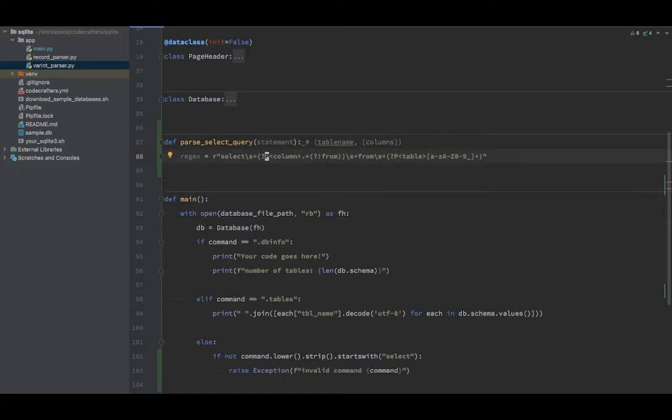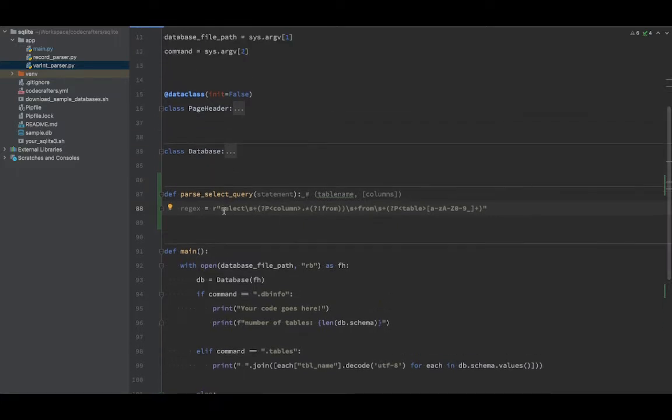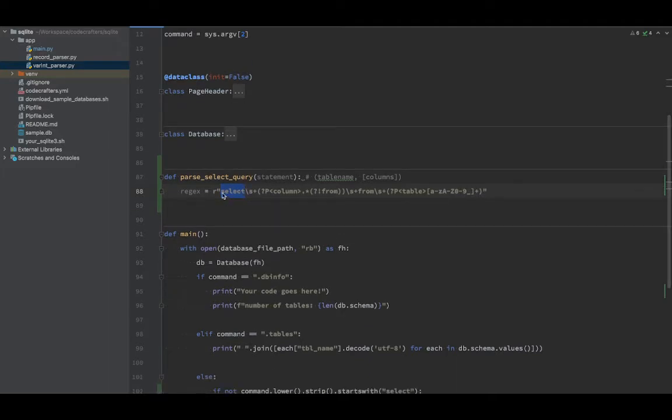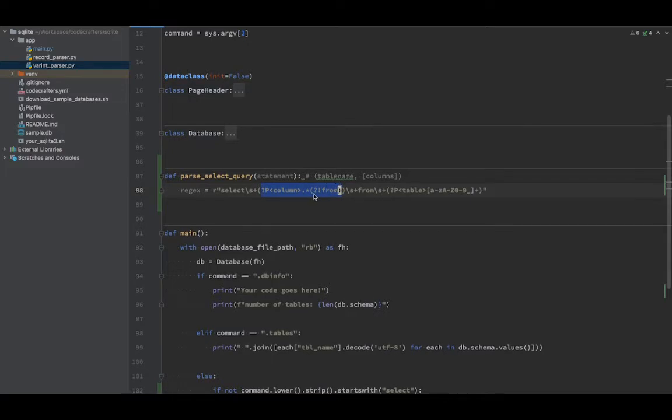All right. So what we are saying in this regular expression is there is a literal string that is select, then one or more spaces, then capture everything that is not followed by literal from, right?